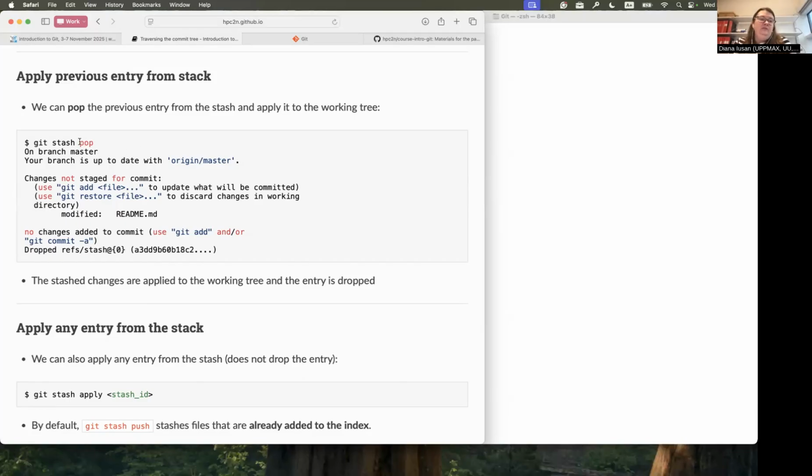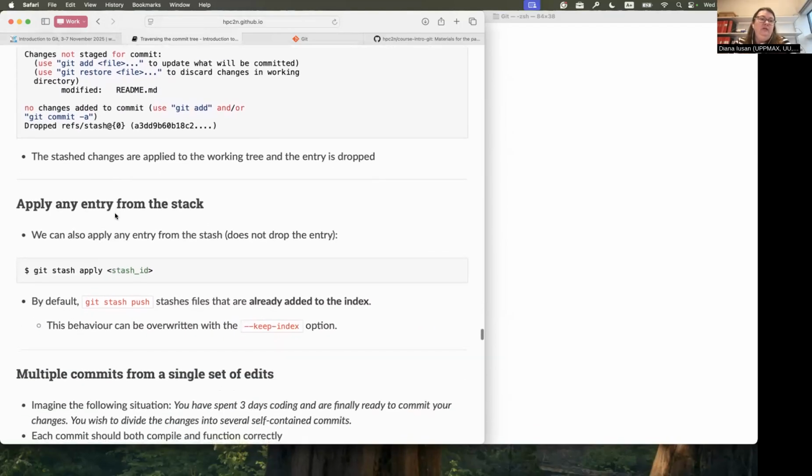I can do that by using git stash followed by pop. What that will do is change the working directory to match the modifications that I have stashed away, and it will also stage the files as they have been staged before I did the stashing.